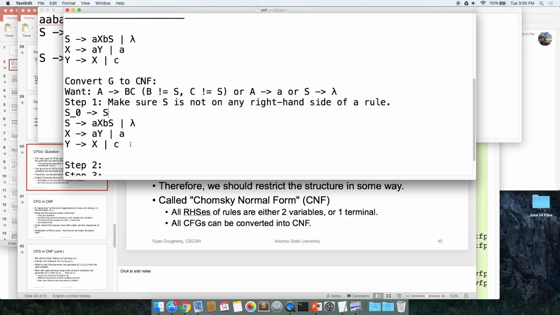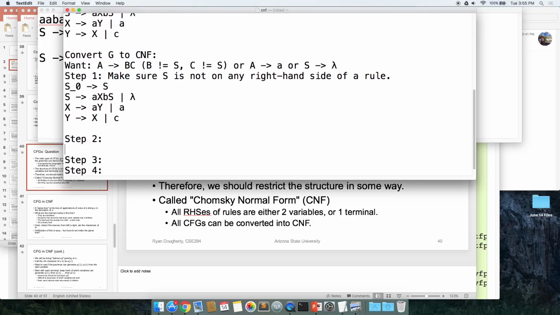Cool. So now the second step is I want to solve that lambda thing, the empty string, not belonging to any variable other than the start variable, because I want to only generate it right at the beginning. We see here that S, which is not the start variable, can generate this empty string, and we can recursively generate the empty string over and over, which is not good. So what we want to do is eliminate all of these lambda rules.